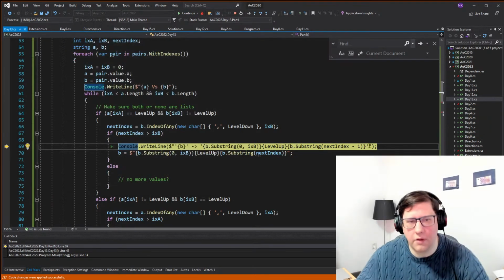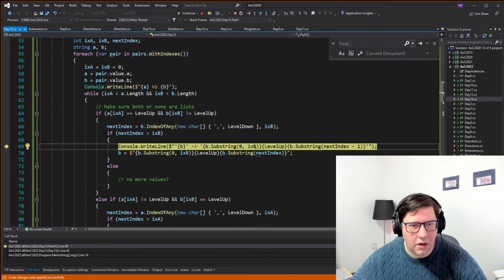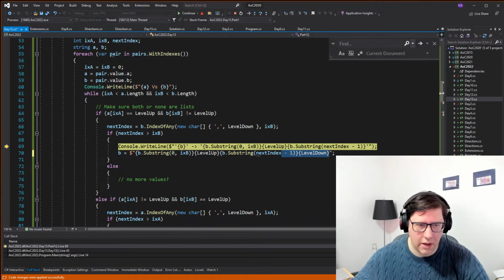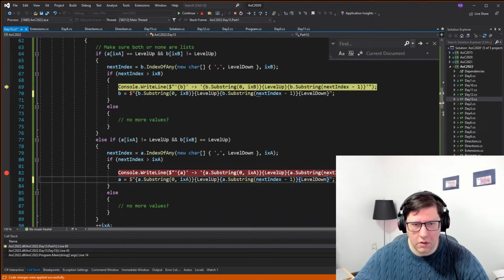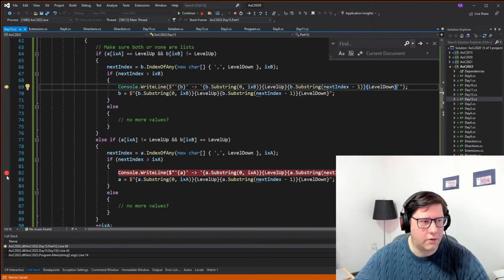And it needs to have the close index here as well. Yeah, okay, let me see, because it's next index minus 1, and then we need to have the level down. Okay, getting there. Okay, let's run this again.